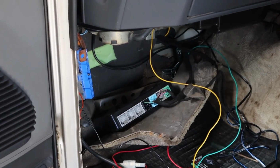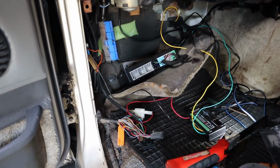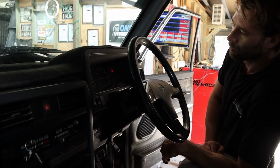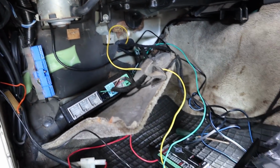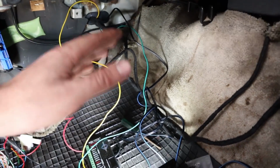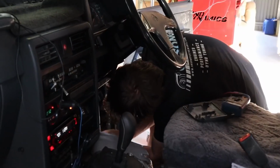But anyway, the other thing is, we still have to make sure that the AC compressor is engaging off our trigger setup, and we still have to trigger the fan relay with that as well. So we'll keep our little taco box up in here as well as probably the receiver for our bimodal setup. We'll probably all be kept up around here in the footwell, out of the way.